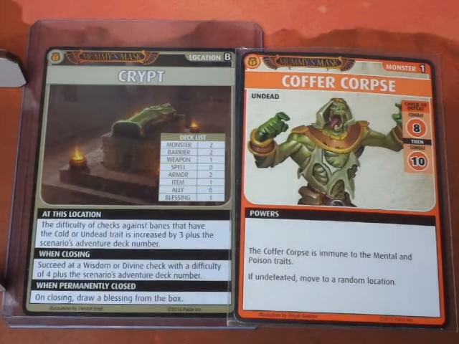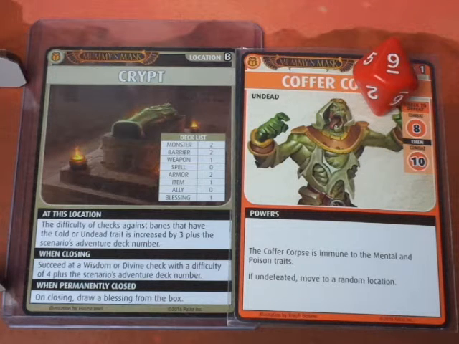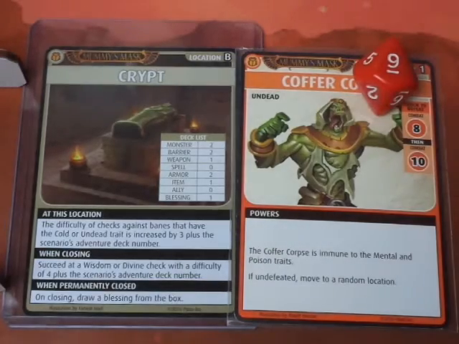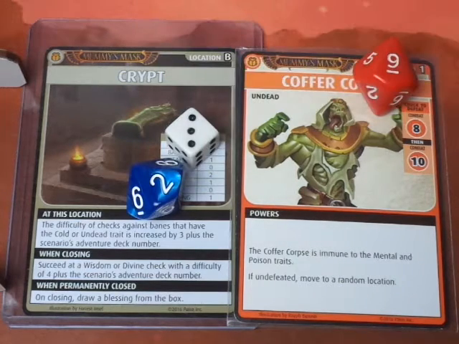So this does have the undead trait, so that means the difficulty to defeat this Bane is going to be increased by plus 9. So we have to roll a 17 and then a 19. Okay, so we do have immune to the mental and poison traits. Let's see what we got here. We have the Axe of the Imperator, so we can use our strength formula plus 1d6 plus 2. We could use that. If we do that, assembling our dice, that would be a d10 and a d6. And our total buffs for that roll would be 4, 5, 6, 7, 8. So we'd have 8, and we'd have to roll a 9 on those two dice. Yeah, we're going to do it.